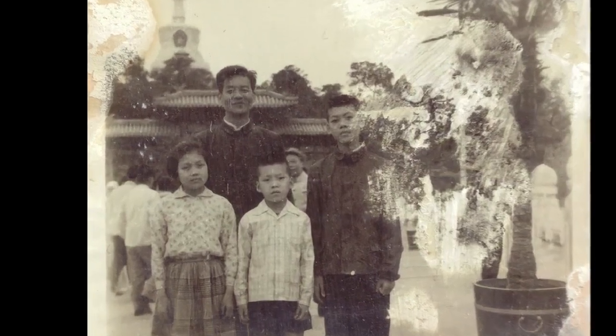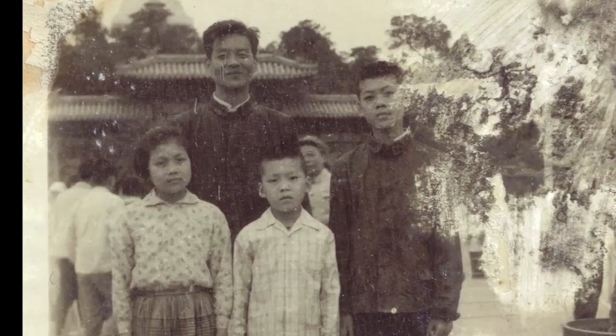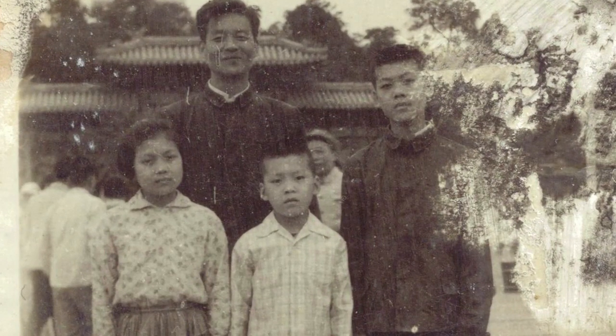My father loved art. He painted traditional Chinese paintings, so it was natural for me to start painting to fill all the free time I had. I think my parents were happy about that too. They were already in deep trouble. Painting at home would keep me out of trouble.